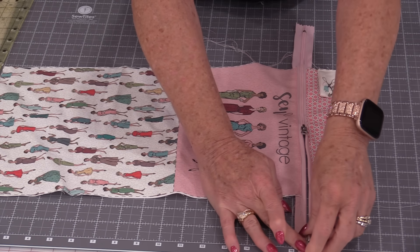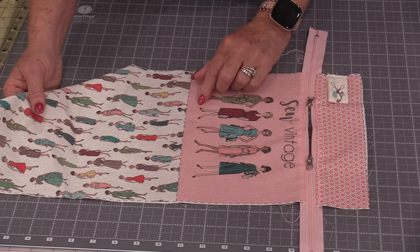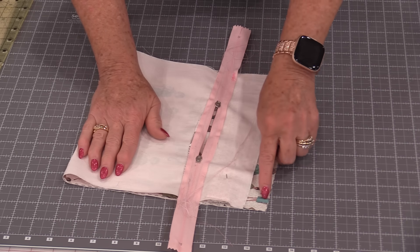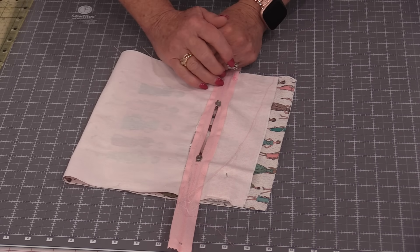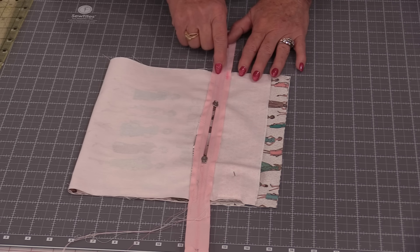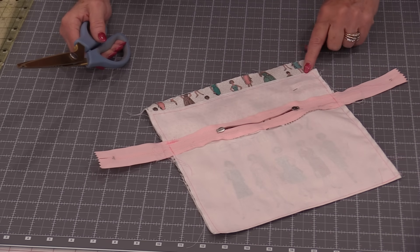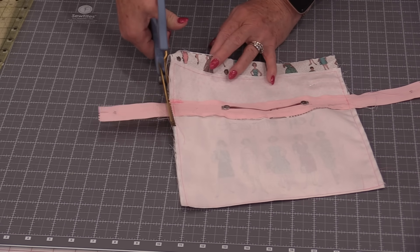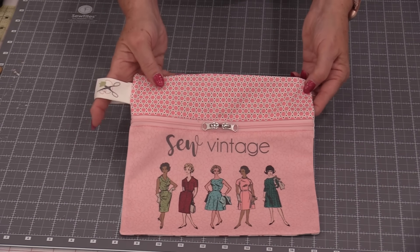I'm going to open up that zipper so I have enough of an opening that I can turn this right side out. This is supposed to be a cutting line so you can cut it or just fold it. When I fold that and turn it over, you'll notice that the top is a little big — that's okay, it just gives us a little space to work with the zipper. I'm going to stitch all the way around and the extra will be trimmed off. This is a nylon zipper so we're going to stitch very slowly over top. I can now do a treatment for the sides with a zigzag or pinking shears, cut right through that zipper, turn it right side out, and that pretty little zippy bag is now done.